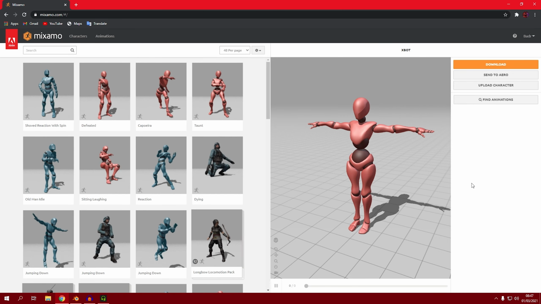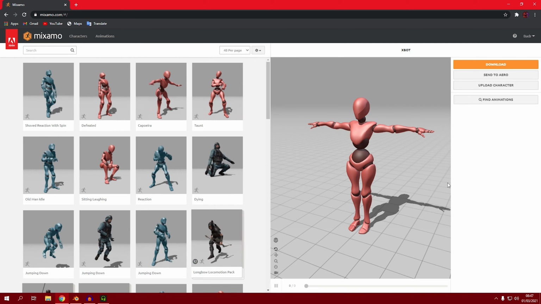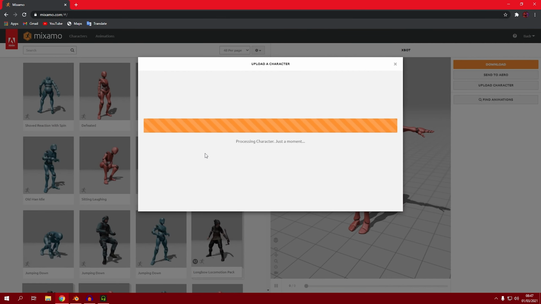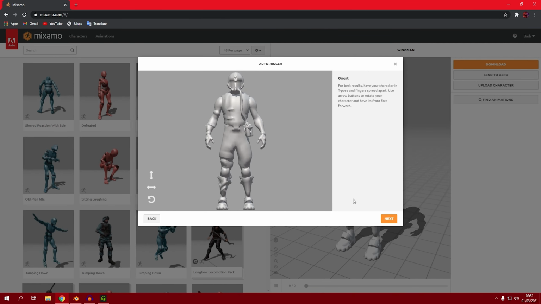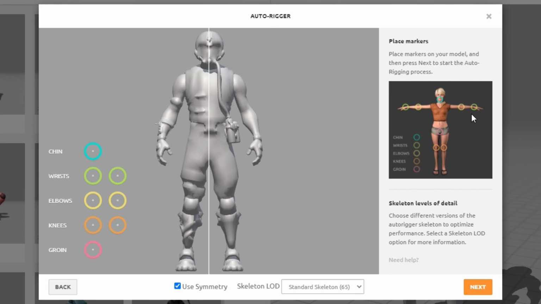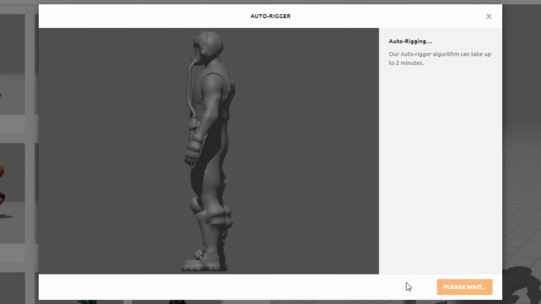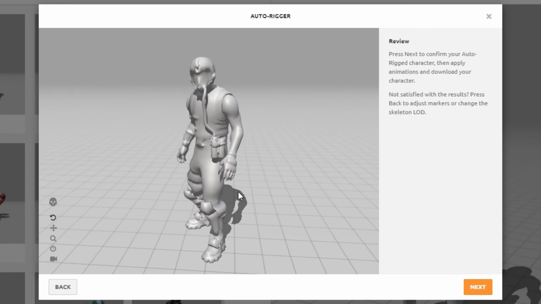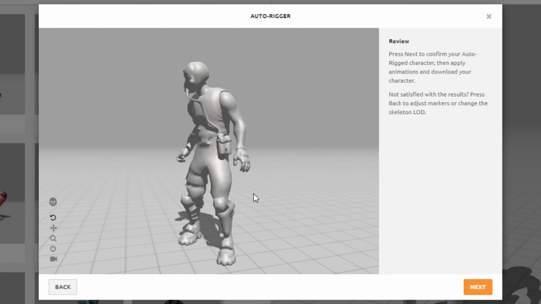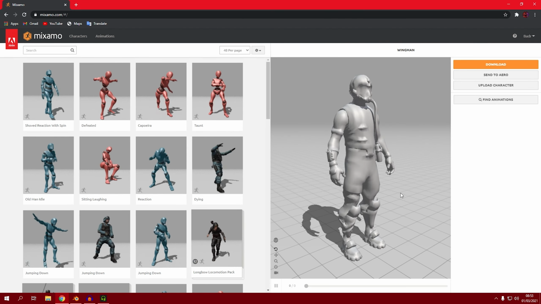So let's get our character here and choose the animation that you want. To upload your character, go right here to upload character, select character file, and upload the file that you saved before. After your character is uploaded, click next, and now we want to put these markers the way they are in the picture right here. Like the chin in its place, like that, up the waist, put it in its place, the elbows, just like that, the knees, and this. After that, click next. The character will start processing. Here you can check if everything is good and your character is moved properly. If okay, click next, then next, and you will have your character here.